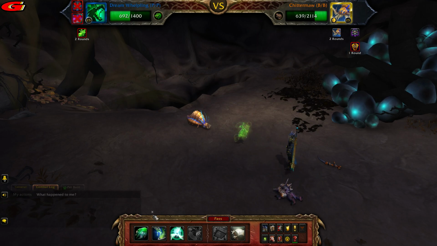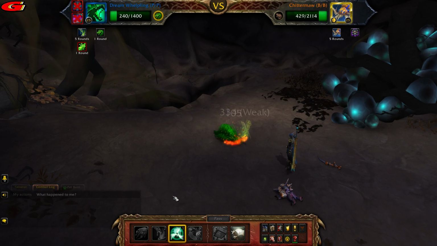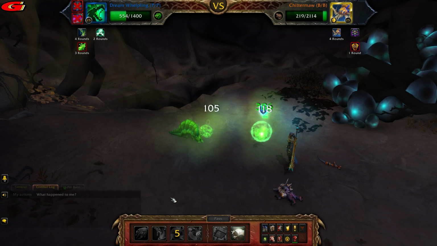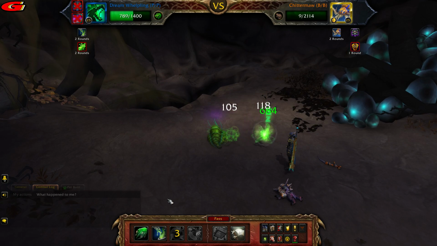When your Whelpling comes in, cast Toxic Skin. Then cast Emerald Dream. Then cast Bite to finish off the pet.